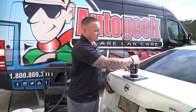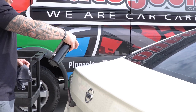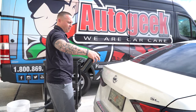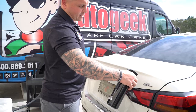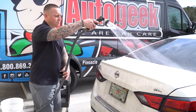And how that works basically is after you wash the vehicle thoroughly, or even beforehand, you're gonna wanna go ahead and spray this product on the surface. And in that process, this is gonna help remove all those stubborn contaminants, iron filings, brake dust, road film, off the surface of the paint and out of the pores of the paint to help get this prep process to its full potential. As you can see with this pH balanced fast acting formula, it's pulling the contaminants out as we speak. Yeah, after this, you're gonna go ahead, rinse it down.